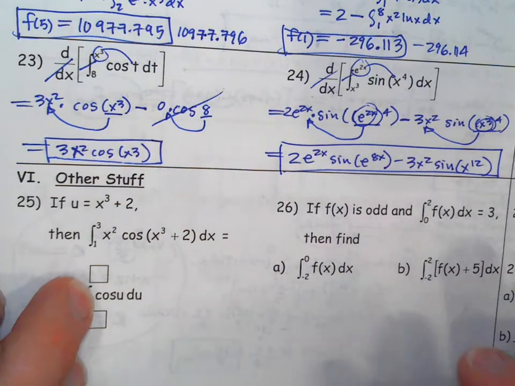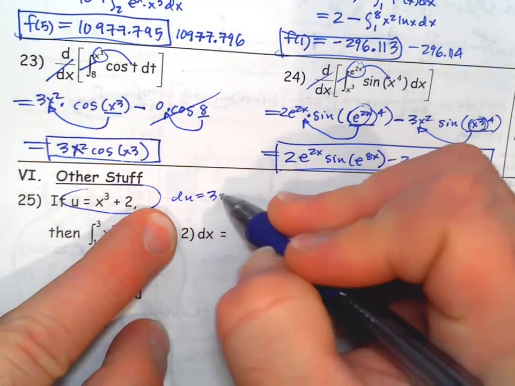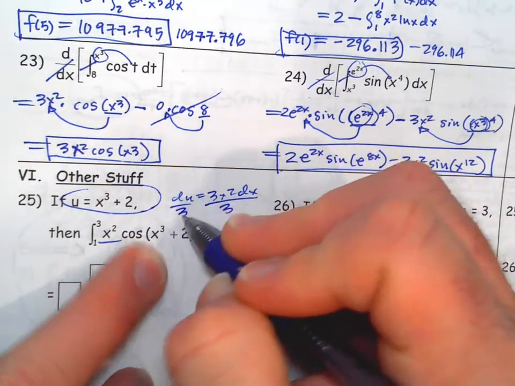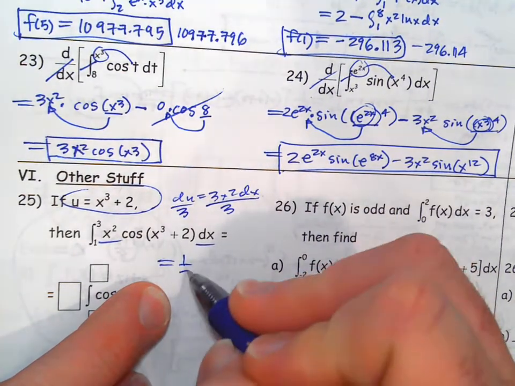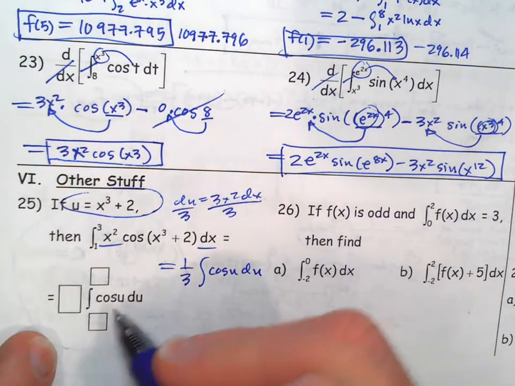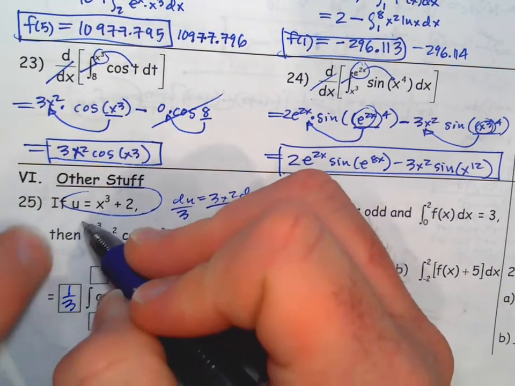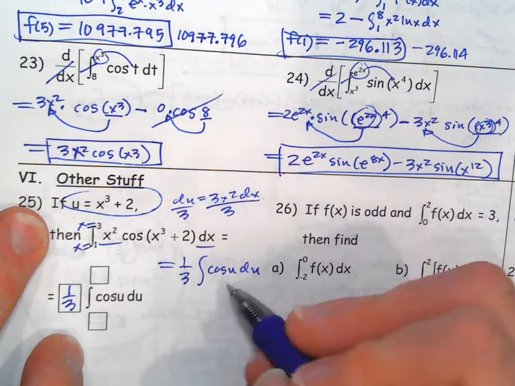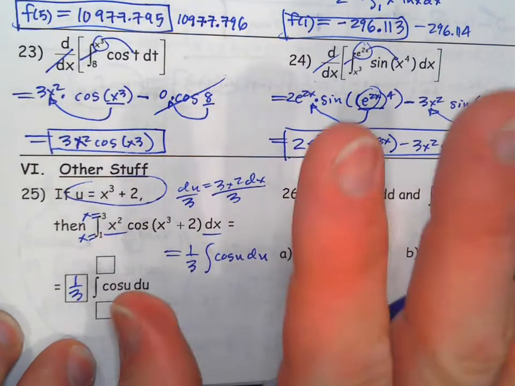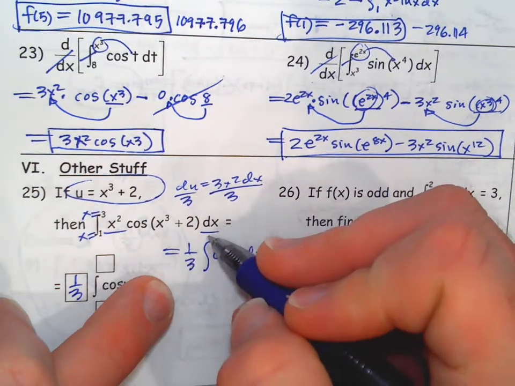Okay. All right. Last one. This is saying, okay, do u substitution. So then du would equal 3x squared dx, and x squared dx is good. I don't want the 3. So then we would rewrite it as 1/3 cosine of u du. Now, if I'm trying to pick an answer with all u stuff when I'm done, I got to change the limits. These are x limits. I usually don't bother because I change it back to x and then just use the original x limits. But if you're going to write an answer with u, or pick one from multiple choice, you got to change the limits to u limits.